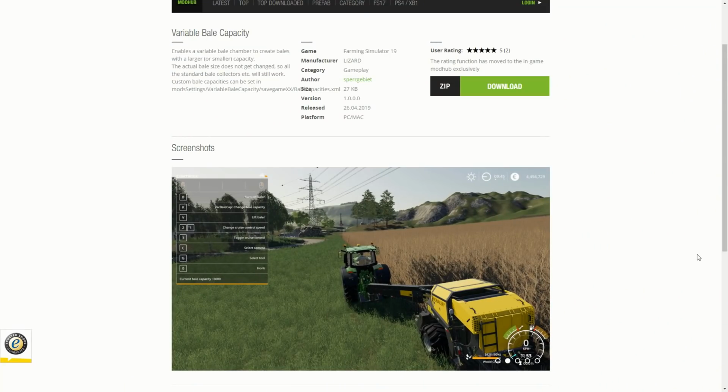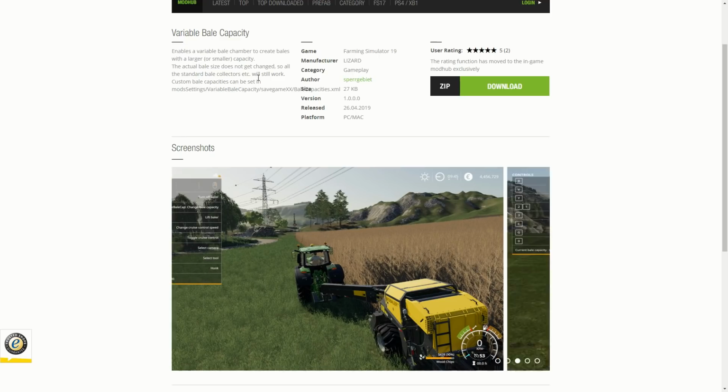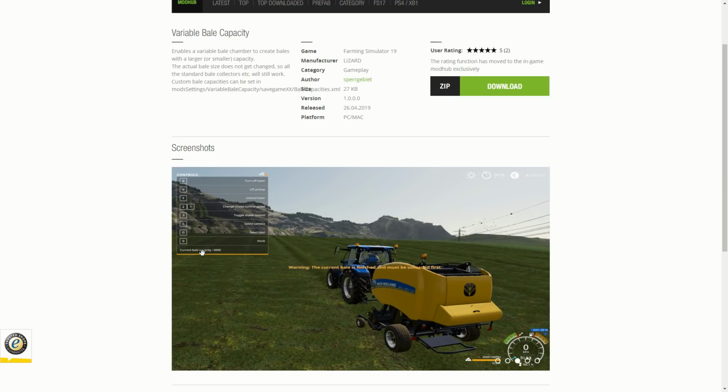So we got a couple other new mods we should probably speak about. Variable bale capacity for PC and Mac. This will allow you to change the capacity of the bales created in your balers. As you can see, you will need to change some of the settings in the XML file. If you're comfortable with doing that, this might be a mod for you. You can see here he's up to 6,000 liter current bale capacity.